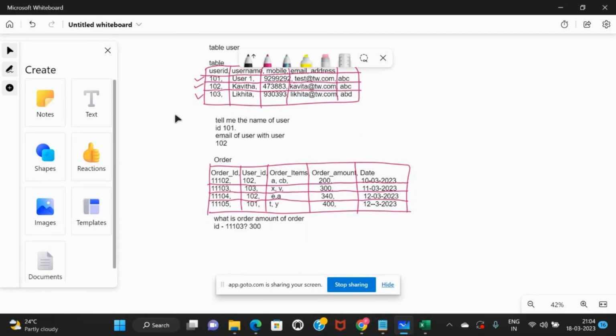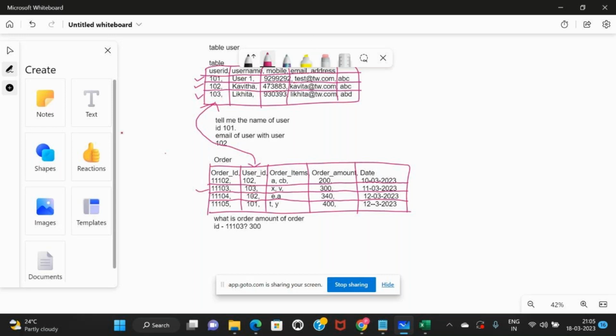Now if I ask you, user Kavita, how many orders did Kavita place? Two orders. Correct. Logically, we can think that Kavita's ID is 102, and 102 is available in two places, meaning Kavita placed two orders. So there is a relation between the tables with this user ID, right? This user ID and this user ID are for the same user, and we can create a relation. Whenever we see what order was placed by Kavita, what the amount was, we see 103, this user ID, so 300 is the amount. Then we are able to understand. So there is a relation.